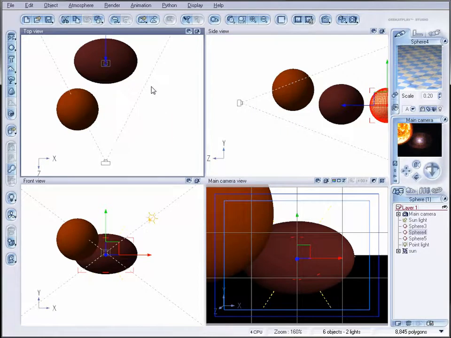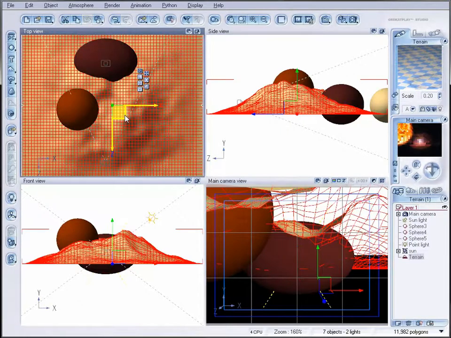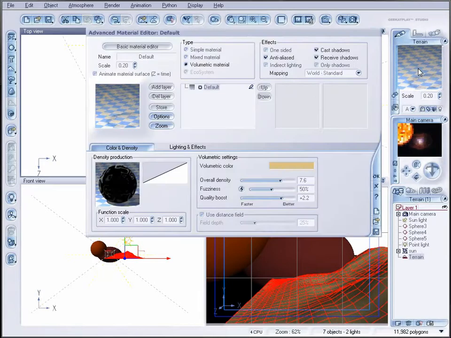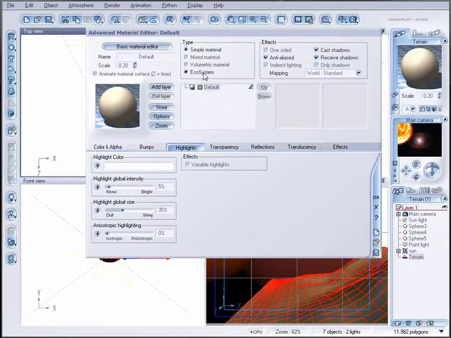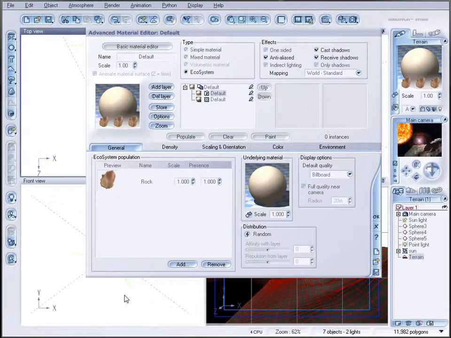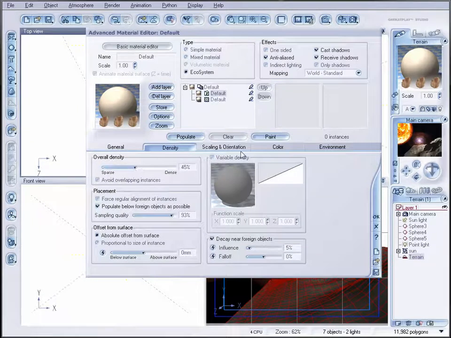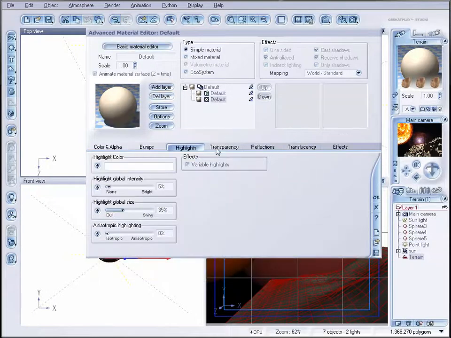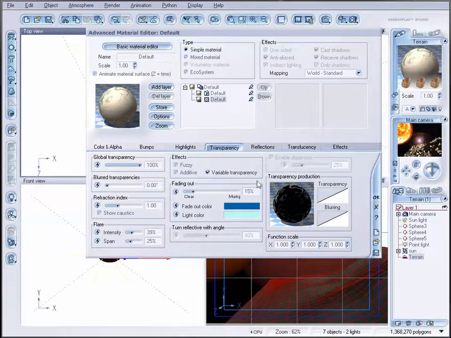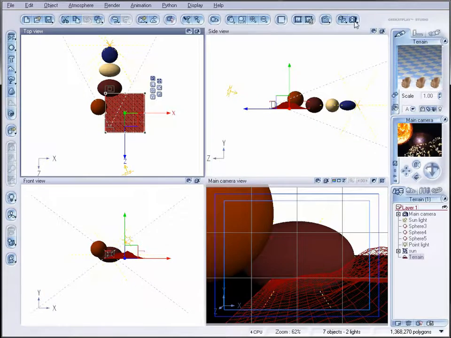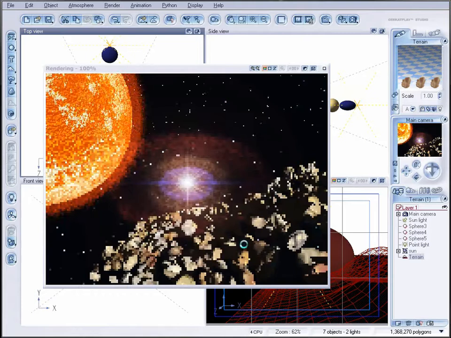Now, other things, if you want to create very fast meteors, there are many other ways you can do it. One of them is to just have a terrain, and I think this one is probably the easiest way to do it. For terrain, you will just switch to simple material, add ecosystem, add rocks, click OK. Give it a little bit less density, a bit smaller size. So we populate with the rocks, and we'll take main and set transparency all the way. Okay, we don't need to run this one. Click OK, and you will have almost floating rocks.